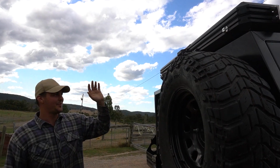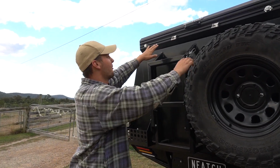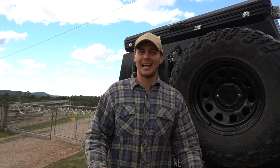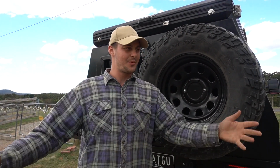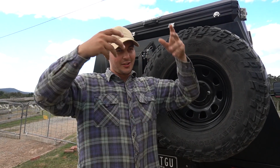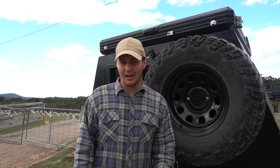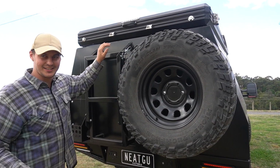On my actual canopy build, I've decided to chuck on a full-time ladder because the telescope ladder that used to hook onto these was quite annoying. The telescope ladder, you've got to carry it, put it into your canopy or your car somewhere, and slot it out, and it's only a certain length, which means if it doesn't reach the ground or if there's rocks or something, it's not actually going to fit properly. Full-time ladder is just an extra thing.